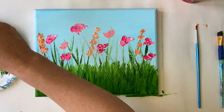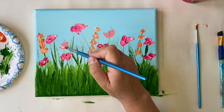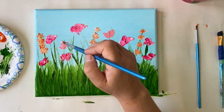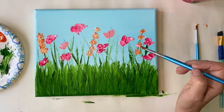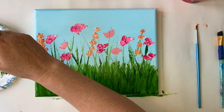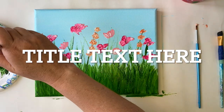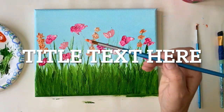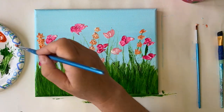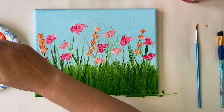If this is too light or you want to add in some more color, you can mix in some white with it. So you're getting a little bit more of a toned pattern. You can even put in orange, whatever you want. Let's do this. I'll put some white in here. White on this one too. It's just playing around. That's what it is. And you don't have to use a lot of paint. These are just little tiny bits.